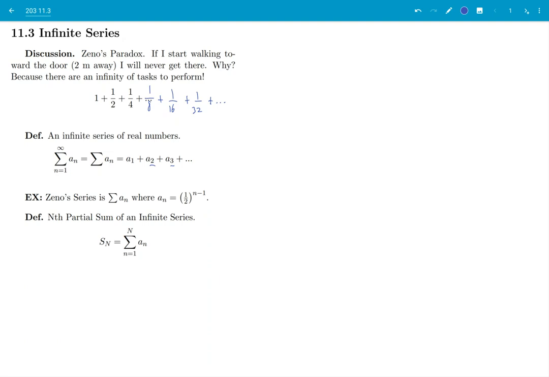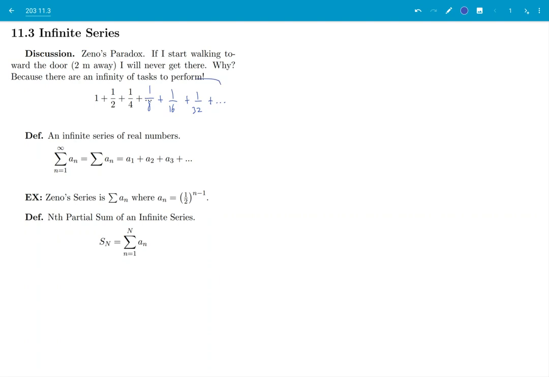It's a standard feature of a sigma notation expression. And we'll have a short form. If I write this, what I mean is this. Okay, just because these series from 1 to infinity occur so often that we have a short form. Okay, Zeno's series can be written this way. Let me explain why.